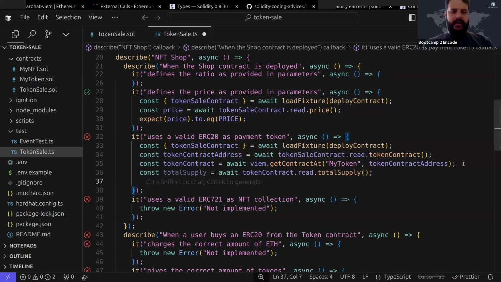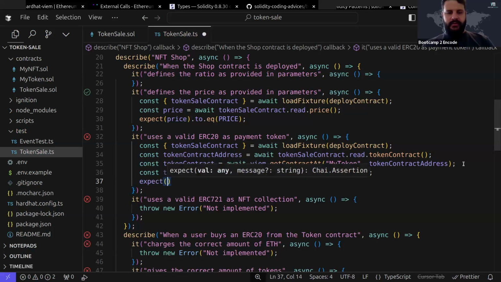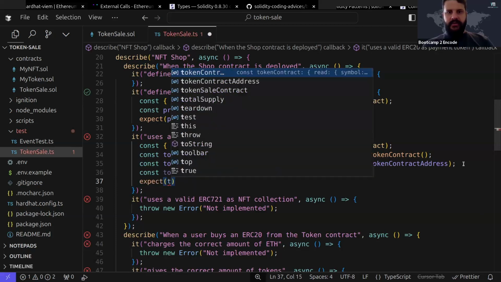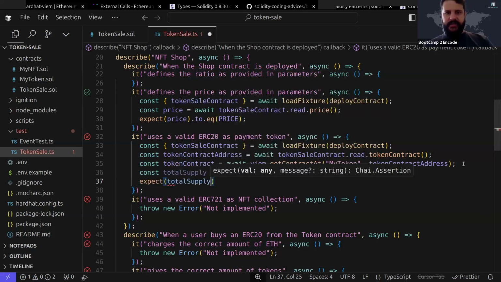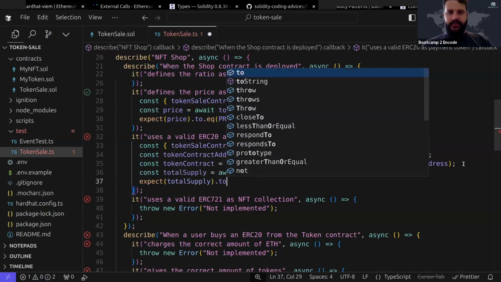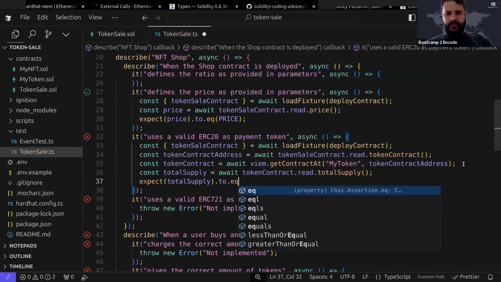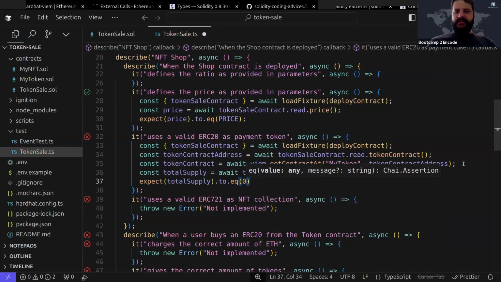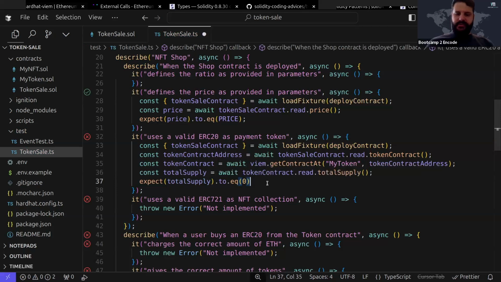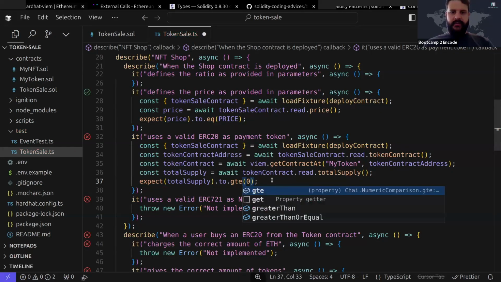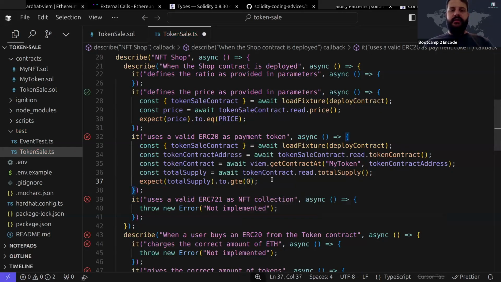And I expect total supply at deployment to equal 0. Or I could expect that function not to fail, or I could say greater or equal than, yeah.